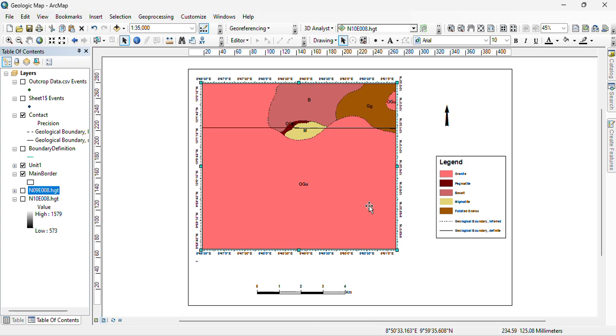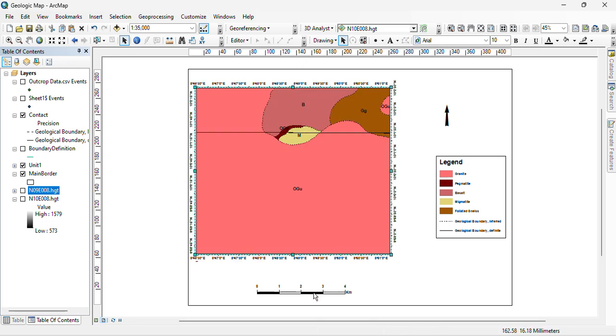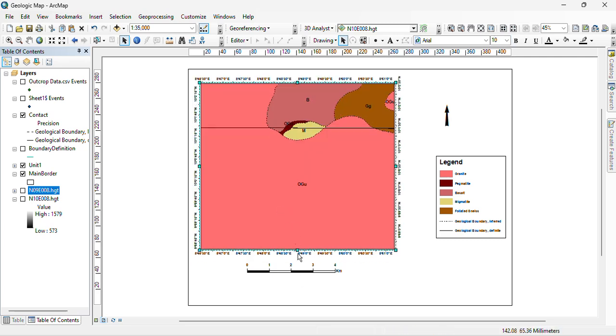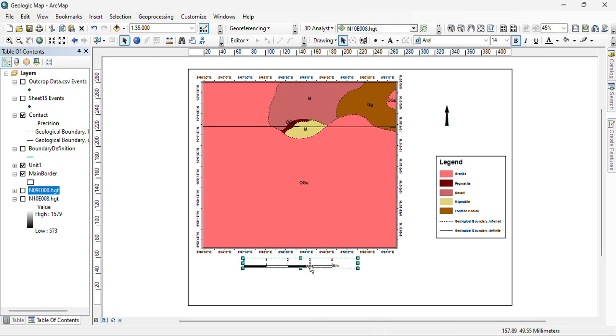So now my grid is adjusted. I can bring my scale up to fill all of this. And remember we're trying to get the ground scale of that area. So just adjust this and ensure that you create space for your cross section under your map. I'm just trying to balance it here. Most times you can do nice work, but if it's not arranged neatly, it's not going to really come out well.